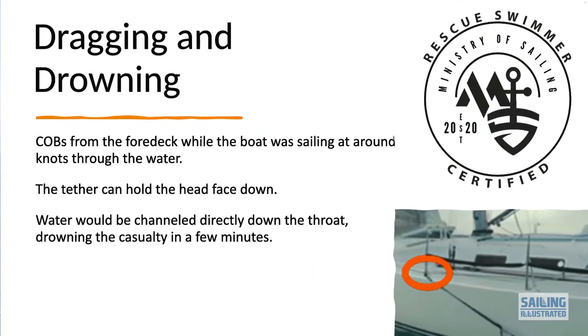So there's a couple different things on this. First thing, if a person is in the water like in the photo below, you probably have your jack line set up wrong. You need to test your jack lines when you set them up so they're center line, midline of the vessel. So when people are clipped off, if they slip, if they fall, if they're knocked, they stay on the deck. They're not going over.